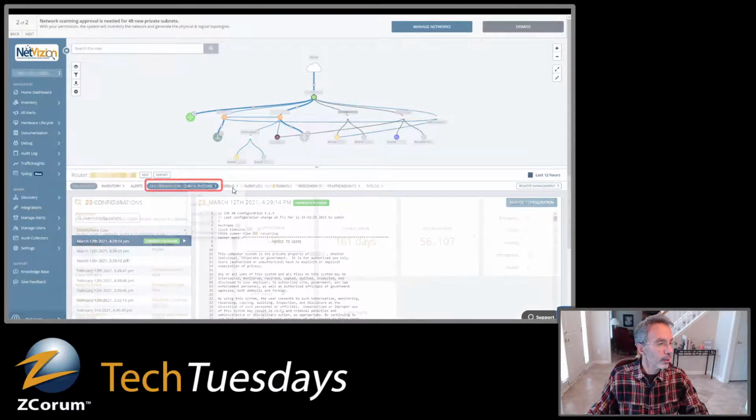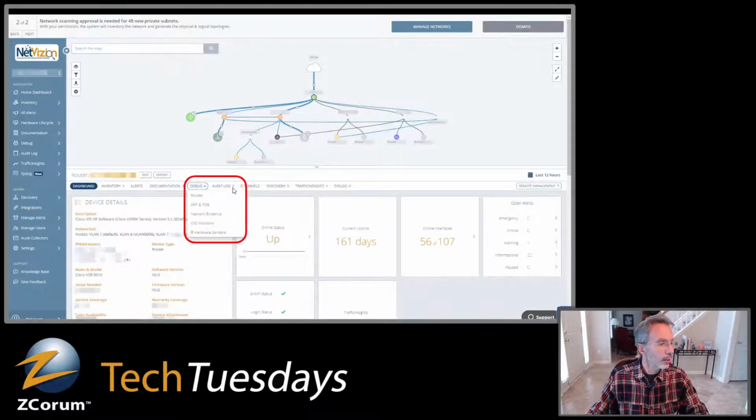I've got debug, so I can look at routes, ARP and FDB, network evidence, OID monitors, and there's hardware sensors. It's got 0 there. That may be something that can be set up. So I know a lot of you guys are network guys, and I'm not. So a lot of you are probably going, "Oh yeah, that'd be great. I know what I could do with that exactly." I don't necessarily know, but I know a lot of network folks who look at this find it very useful.